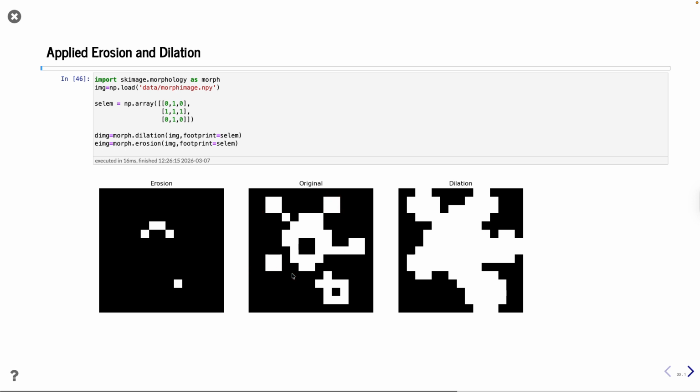If you erode with a 4-connected neighborhood, so this is our structure element, then if you erode it, there is not very much left because you need to fit in the whole structure here. So the only places where you can fit in the full cross are the ones that are kept. Dilation does the opposite. As soon as it feels contact with the structure, then it adds a pixel.